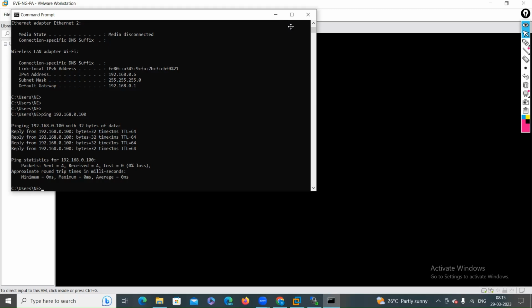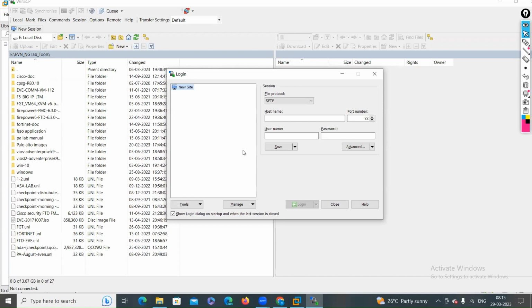To upload the image files, you need a third party application called WinSCP. You can download this application from the internet. It's freeware. I'll also share the necessary tools and applications; I'm uploading them one by one. Today, by the end of the day, you will get all the image files, your EVE-NG operating system, the VMware Workstation application, the WinSCP application, and then the Windows client pack application. Everything you will get.